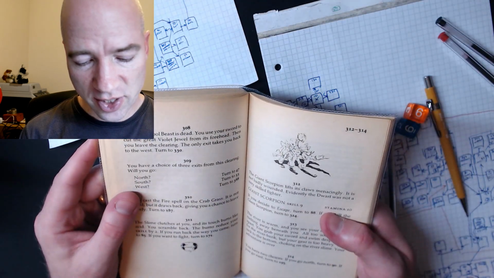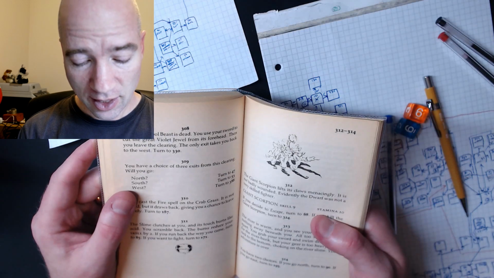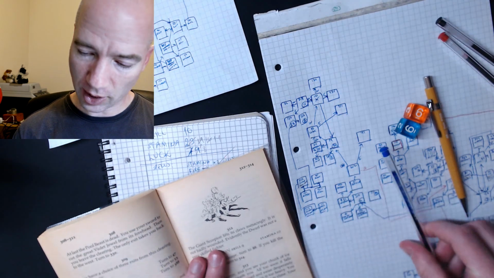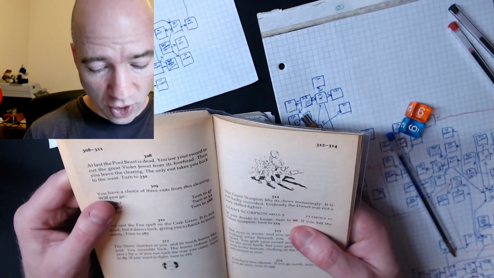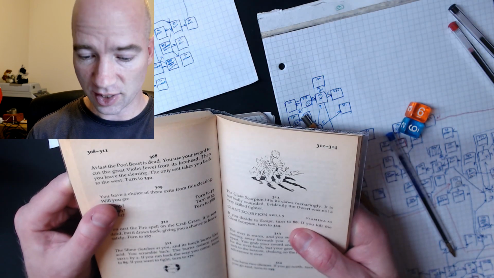The slime clutches at you, and its touch burns like acid. You scramble back. The burns reduce your skill by 2. Minus 2 skill. Okay. Skill is now 8. If you run back the way you came, turn to 85. If you want to fight, turn to 171.